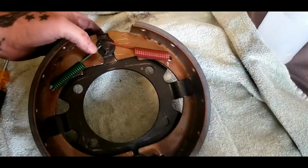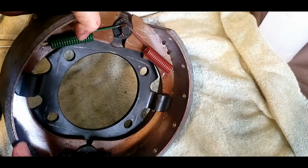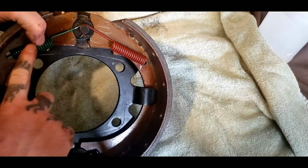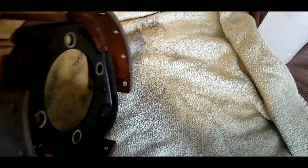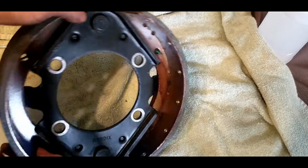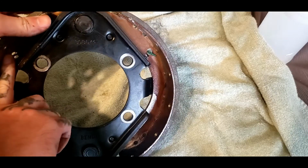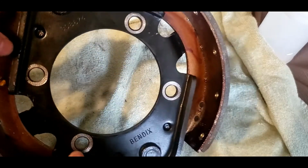It went. Now that's what it looks like fully loaded. Both springs is in, both sides. This is what it looks like on the other side. And once you get this, you can see both springs is hooked very nice in both spots.